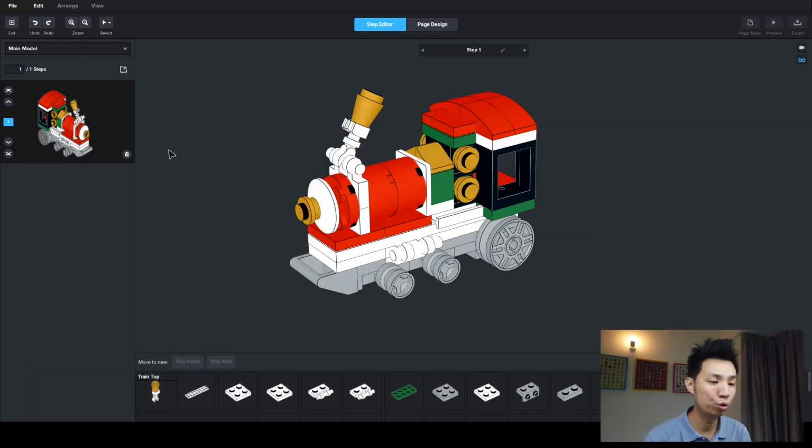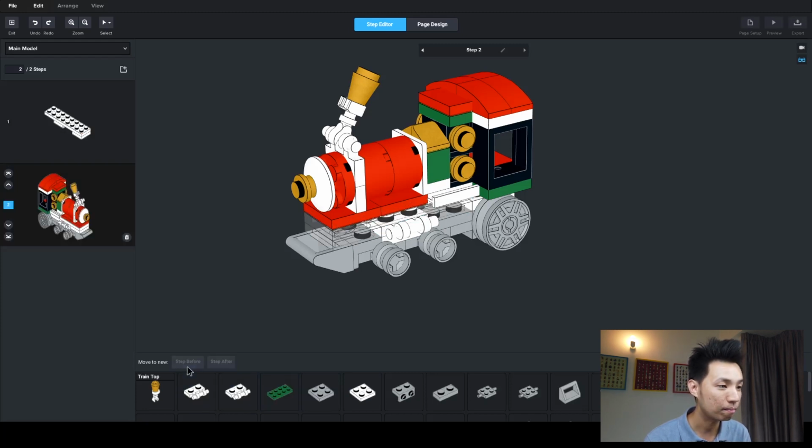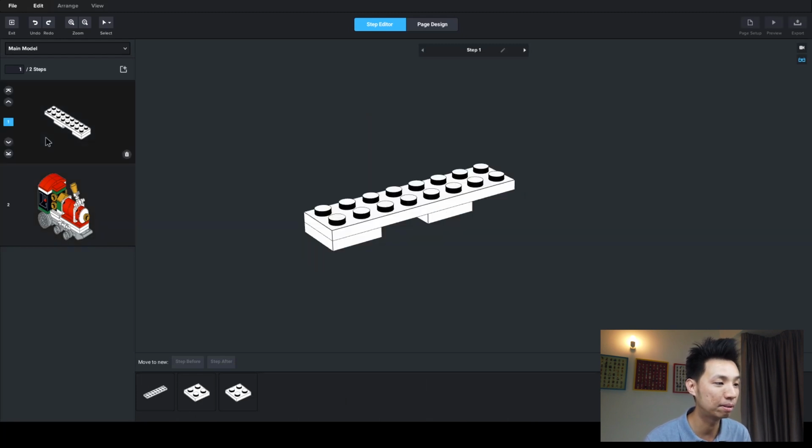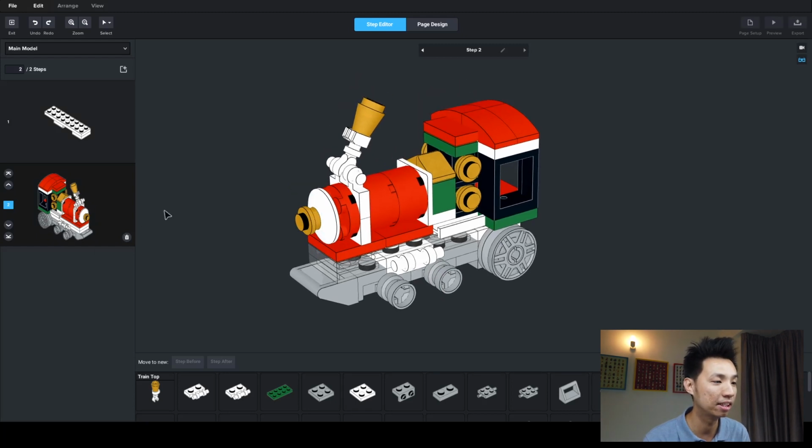So what you need to do with this second approach is that you first select the very few bricks for your very first step. Meaning, let's say I take this plate as my first step, and maybe include this 2 by 2 plate as well. So I select these 3 elements as my first step. Then what I do is I create a new step before over here. You can see that the software will create another step before these steps, which is supposed to be the final step here.